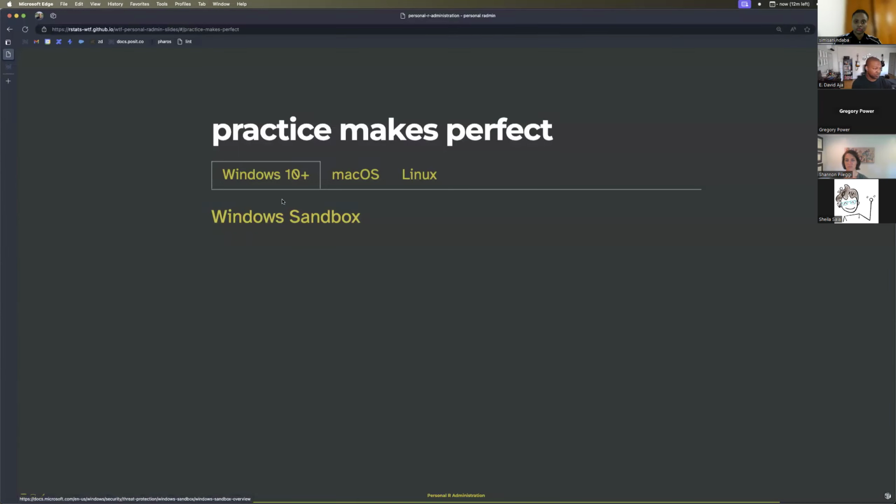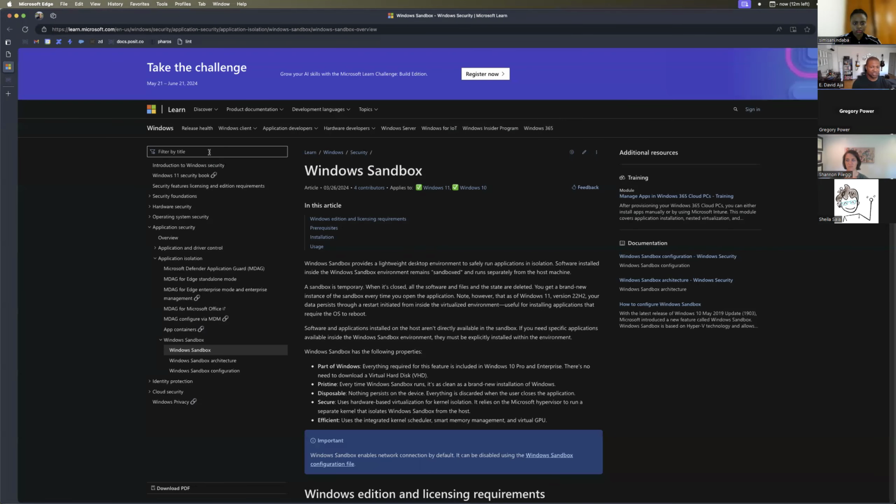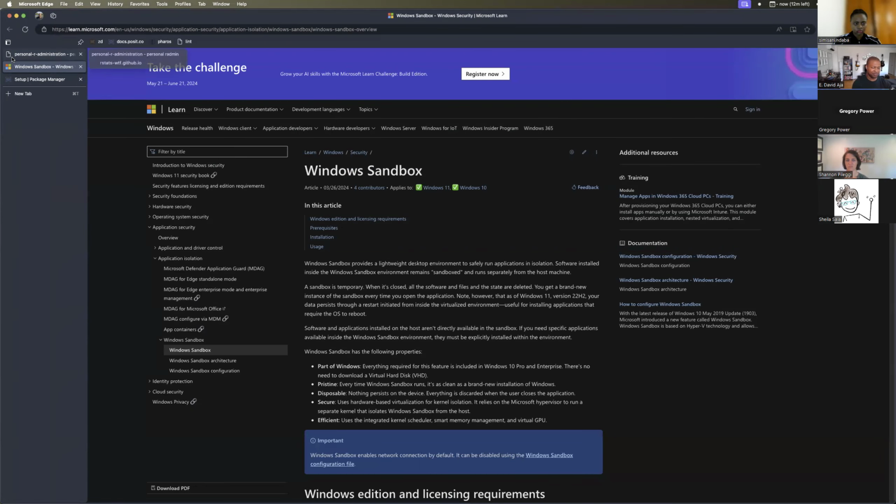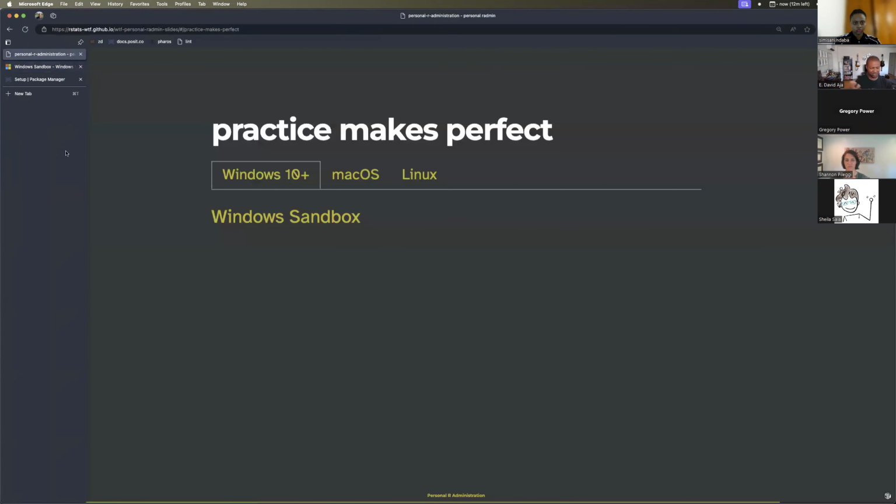If you're using Windows, there's a tool called the Windows Sandbox, which essentially lets you start a very lightweight Windows VM where you can install things, and then when you close the window, it disappears completely. I use that to test out different ways to install R without worrying about breaking my machine.